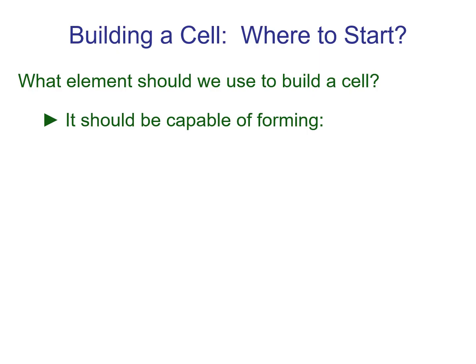Imagine we could build a cell from scratch, right from elements, and throw them together and make a cell. If we were going to do that, we need something to build the backbone of the macromolecules that form the structure of the cell and that form enzymes, etc. So what element should we use if we were going to do that? Well, we have to have an element that is capable of forming strong and lasting bonds, because there are some molecules in your cells that stick around for a long time and they need to add structural support, for instance.